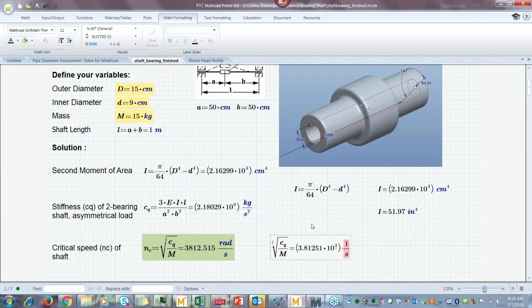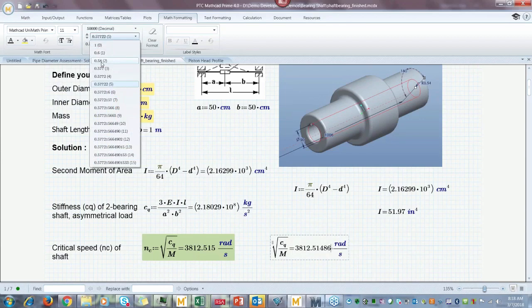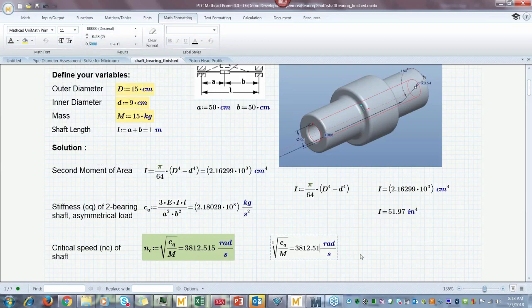Okay, but we want to see that represented in radians per second, so we're going to convert it to radians per second. If we don't want scientific notation, we're going to come up here and convert it to decimal notation. So now all of these things that I'm doing as far as formatting the numerical result, these can be defined as standards for the whole document so that we don't have to customize one result at a time. We can say we always want 2 decimal points of display precision. We always want decimal notation. So those are things that can be automated.